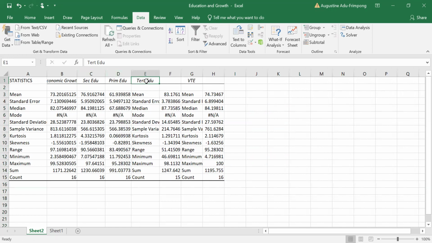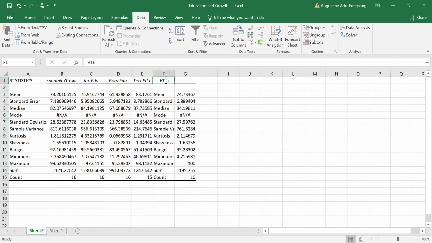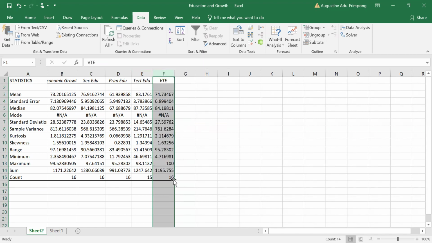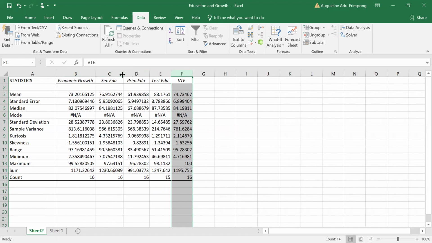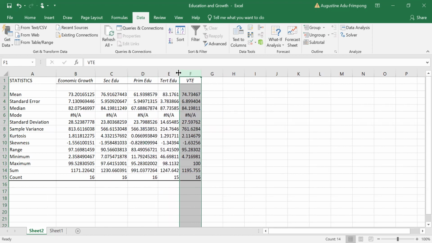Copy this, place it here, delete this column. Copy this header, place it here, then I delete this column. So now this is my output that I need to interpret for my project.